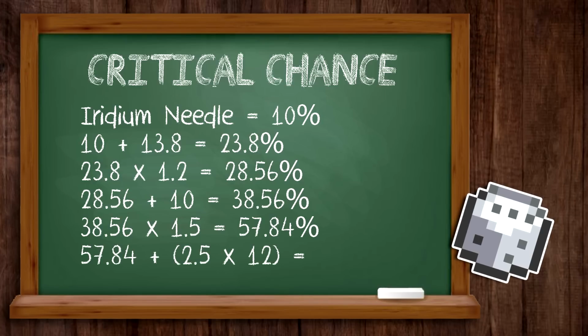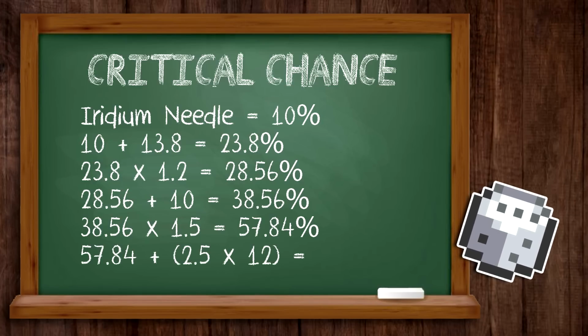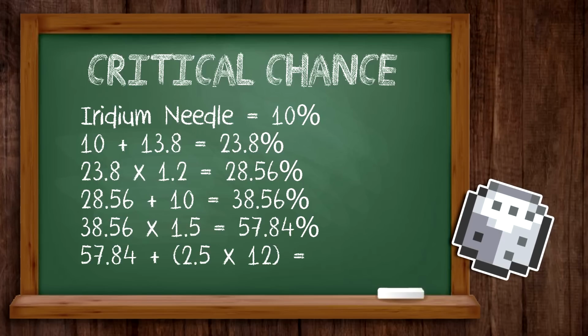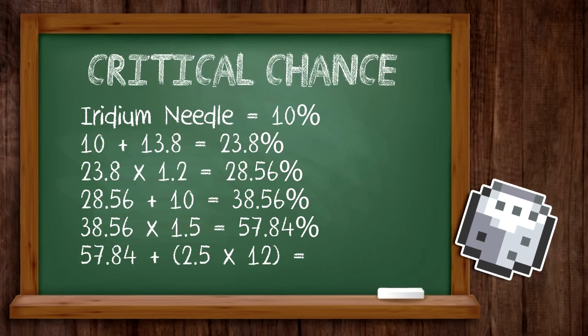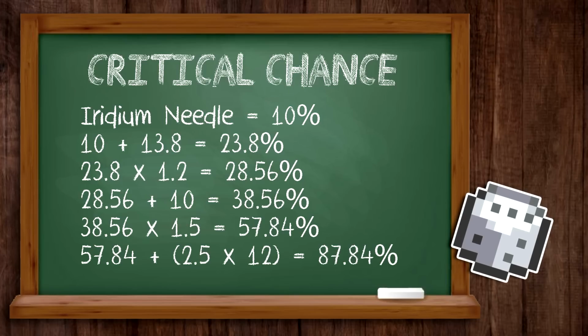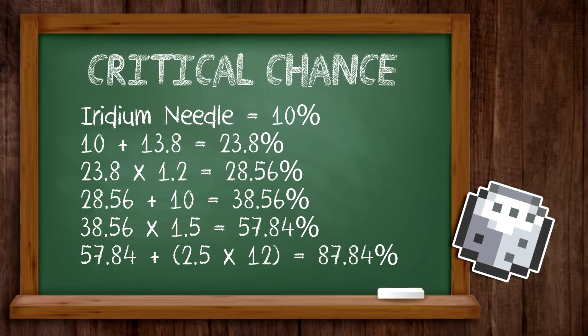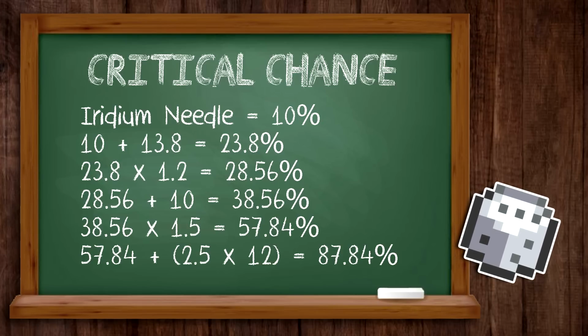And last are all of our luck buffs, each adding a flat 2.5%. We are currently at a 12 luck buff, adding 30% to our final number. This gives us a critical hit rate of 87.84%, which is a little alarmingly over what we got from the test, but maybe I miscounted. Maybe it just wasn't enough hits to accurately determine the chance.